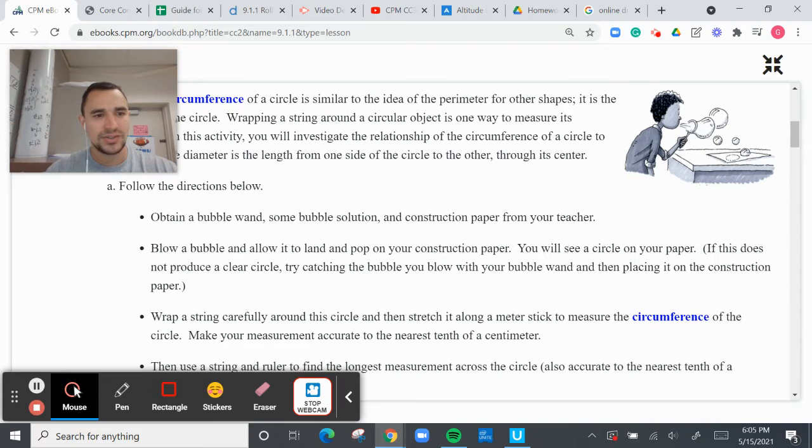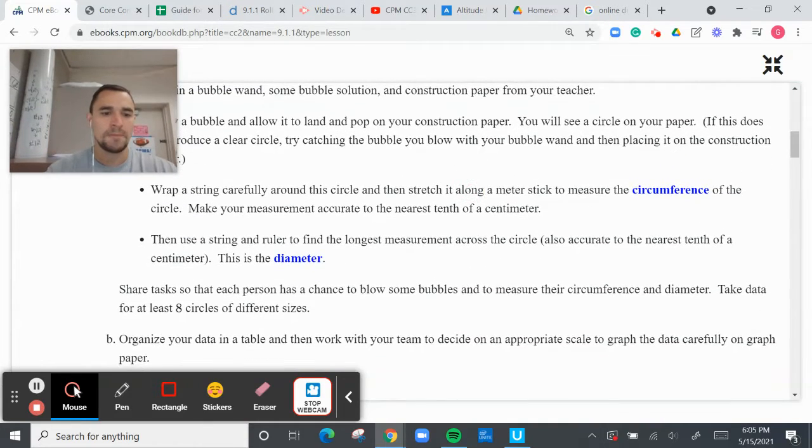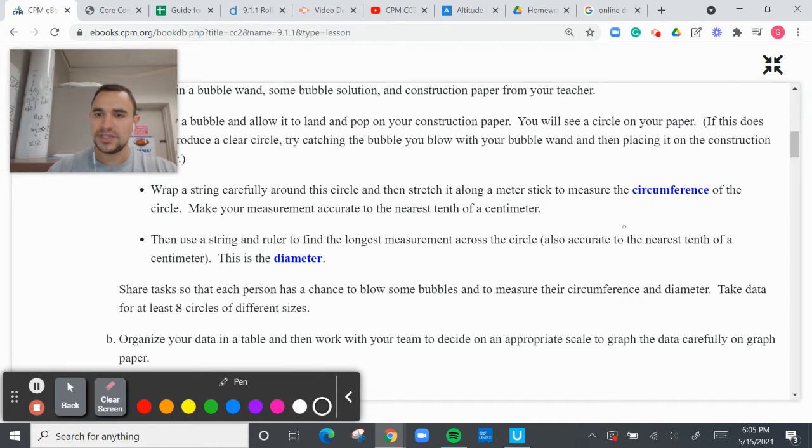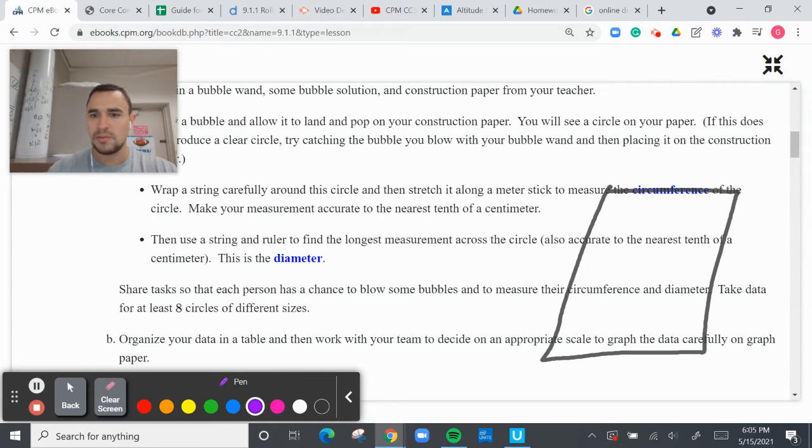And so what does that do? When it lands on the paper, it leaves a print and it leaves a circle, but we want to understand what it's doing. So if I were to have a paper, and let's say my paper is, let me just fill it black right here. Here's my paper, and I blow a bubble, and my bubble is falling, and it lands right here. That would be my bubble.